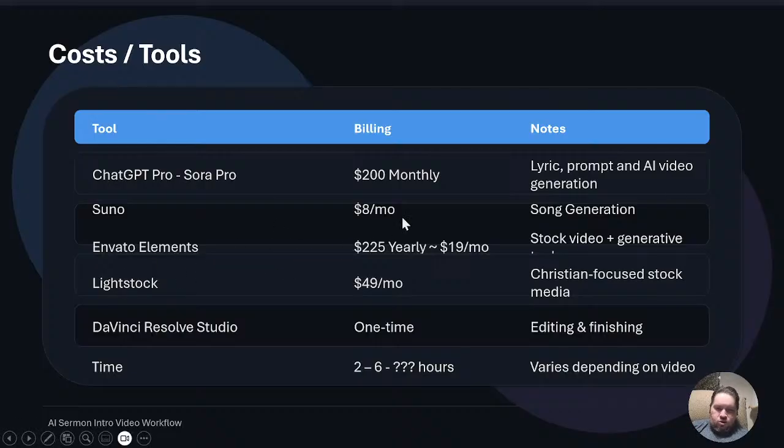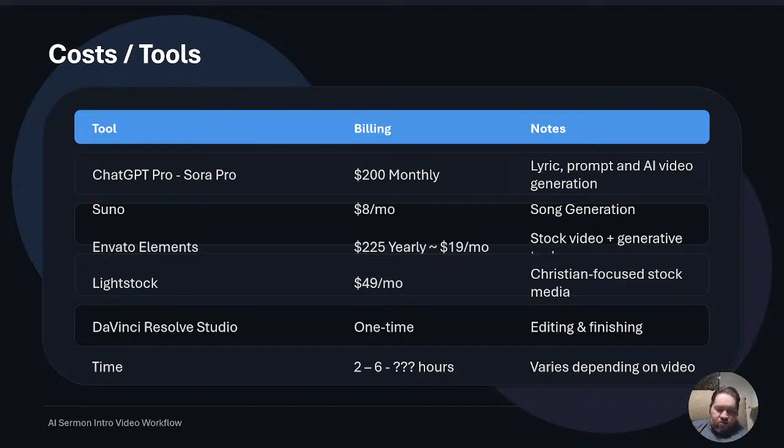And Suno is $8 a month. They also have a Suno Pro, which is a little bit more advanced. It has a new feature which is very interesting called Suno Studio that allows you to go in and edit the music that you have, to change things around if the music isn't quite what you wanted.